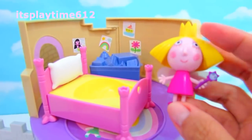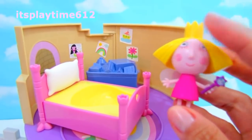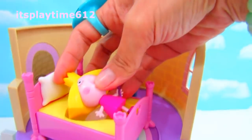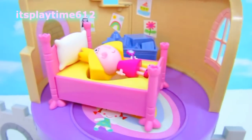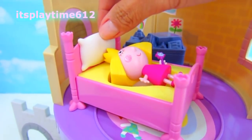And here is Princess Holly. She is holding her magic wand. Let's try to put her in her bed. She has a pretty bed. I love the color of her bed. It's pink. Her pillow is white.